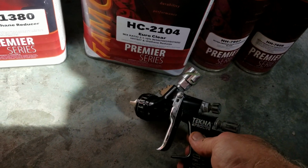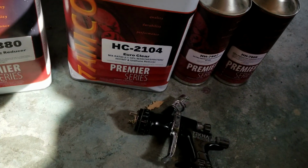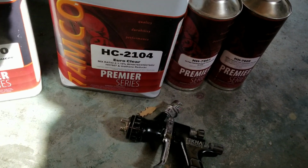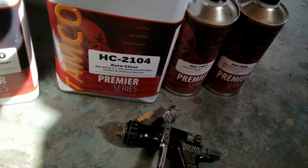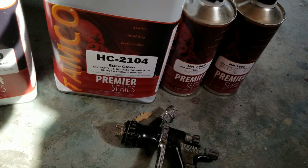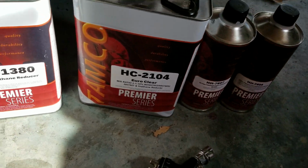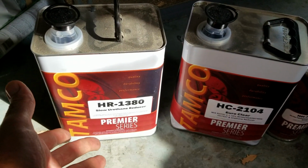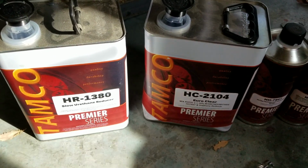But I'm going to tell you what the gun settings were for this product so that you can kind of get an idea. Now, if you can spray at a higher pounds, you'll actually have to change this a little bit. And if you can spray at say 29 pounds, you could probably open this stuff up a little bit fat and go a little bit faster and get a little bit nicer spray. And this all depends on distance and your atomization and how I had it. I had this product at 5% reduced, so they do recommend putting a little bit of reducer in the material. So I went to about 5% reducer.